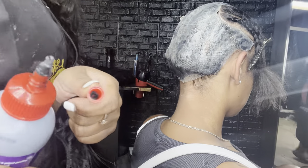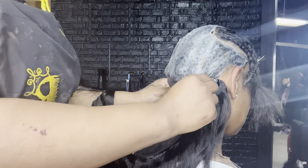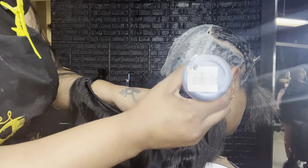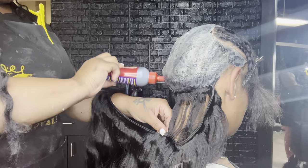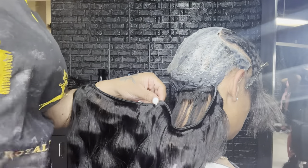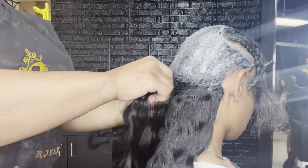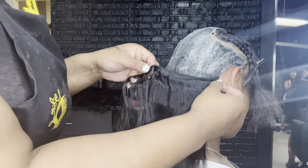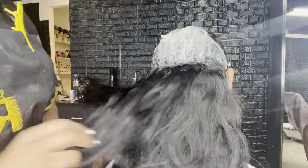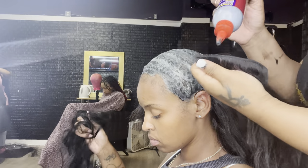If y'all ever have trouble getting glue out of the bottle, take the top off — it's probably dried glue on there, just peel it off. Now I'm gonna lay that track across the back of her nape area, spread some glue all around it, and this is how I do the flip-over method so you don't have to cut the wefts. A lot of times people feel like they have to throw bundles away because they cut them all up, but if you prefer quick weaves and want to keep your bundles longer, ask your stylist to learn this flip-over method. You just keep going back and forth until it's all the way up.